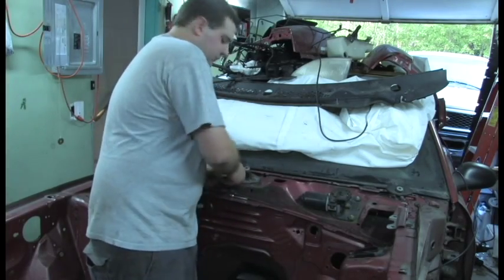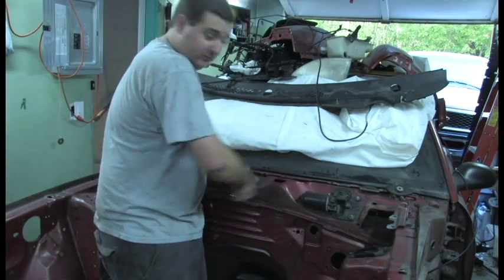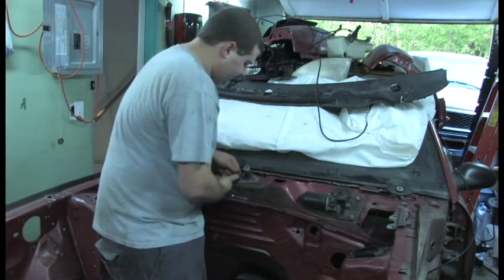So I'm going to remove the bolts here. They may be a little stiff if you've never had this apart before, and I've never had it apart before in this car, so I am fighting with it slightly to get it off.